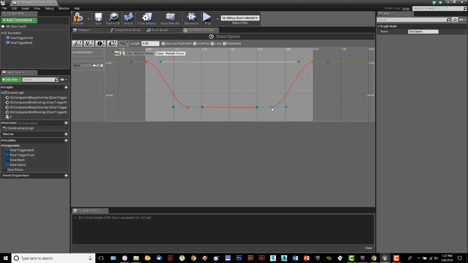Then the door is going to start to close. It's going to start slowly. It'll pick up speed. This is about as fast as it's ever going to get, right in the middle and through here. And then as it nears the end of the life of the animation, it's going to slow down again. The closer you are to this white line, the slower you are going. The further away from it you get, the faster you're going. And then this just happens to be the door just remains open and doesn't actually move.